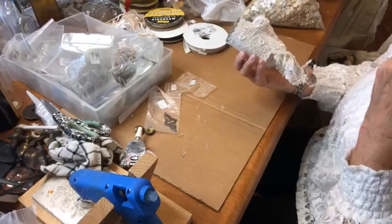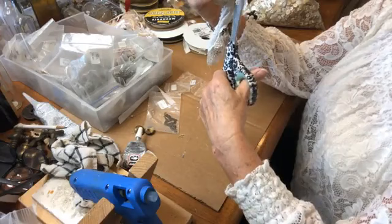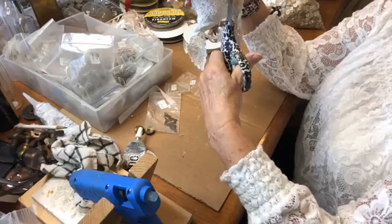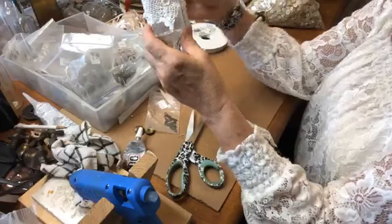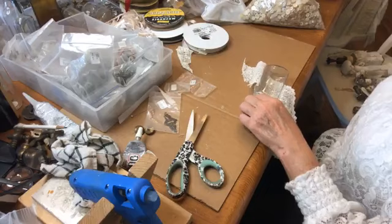So here's what I'm going to do. Where's my scissors? Oh, there. Okay, cut this off. Oh, so sad, right? Okay, cutting that off. I'm going to unwrap this and smooth this down. It needs some more sticky, doesn't it? I think I need a little more sticky. I've handled it too much. Okay, flip it over. Let me put some more sticky on here just to snap on the edges, just to hold it. Okay.